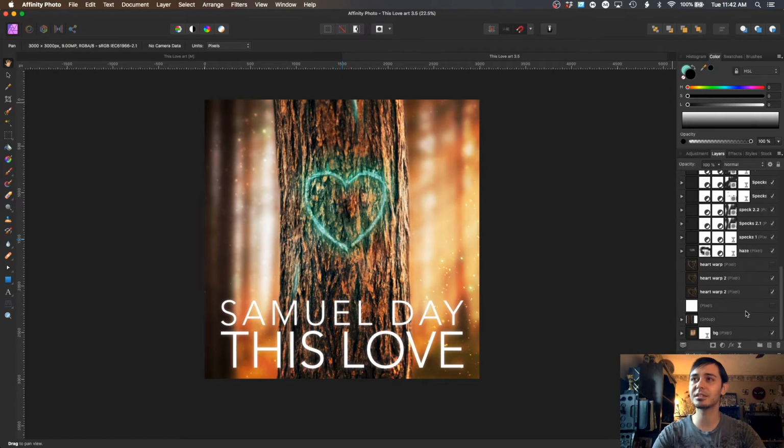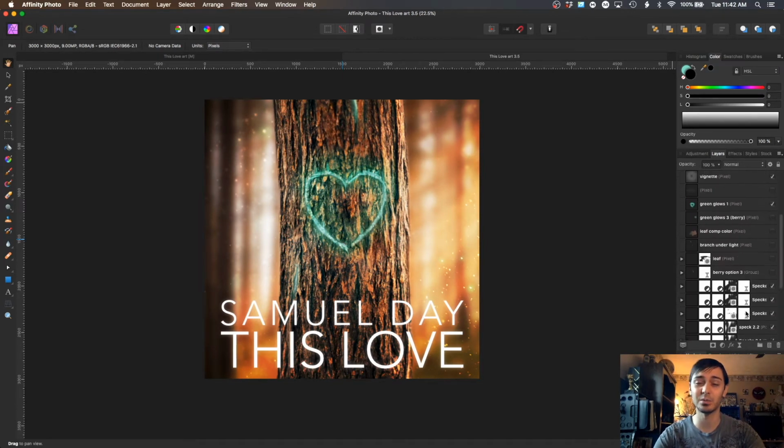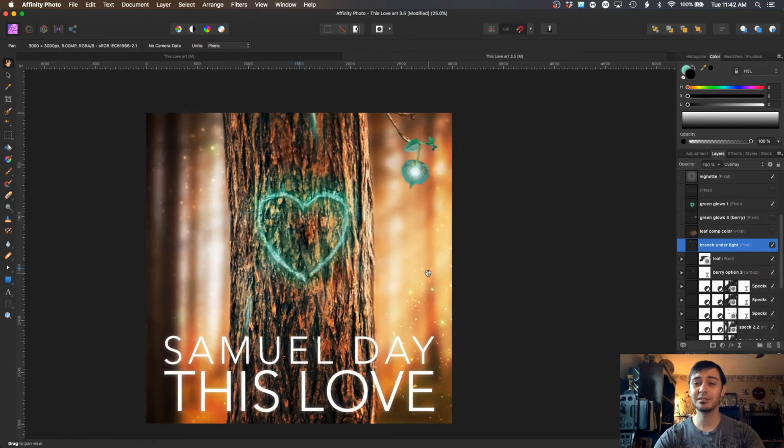There were a lot of things that I tried that I ended up not keeping, which was a little bit sad, but it was necessary. One of the biggest ones was this little berry. I really loved the idea of this, but in the end, it was just a little bit distracting from the central monolithic nature of the image.